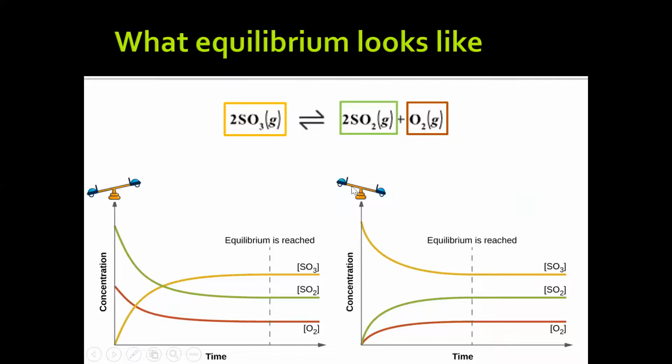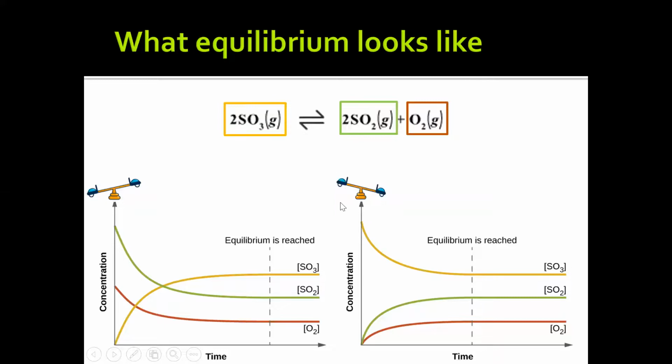So if I look at graph number 2, I start with none of the red and none of the green, indicating that I start with no products. And I start with a lot of the reactants. So we're starting as we normally look at reactions. We're starting with only this side, and we're going to shift all the way. So we're going to see our yellow line decrease a little bit. We're going to have less of this yellow than we did at the start, which is okay because that means our reaction is going towards the right.